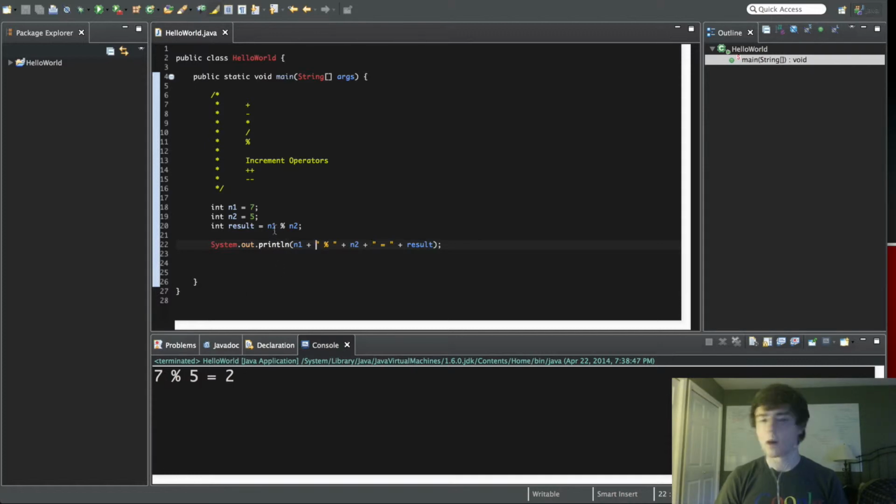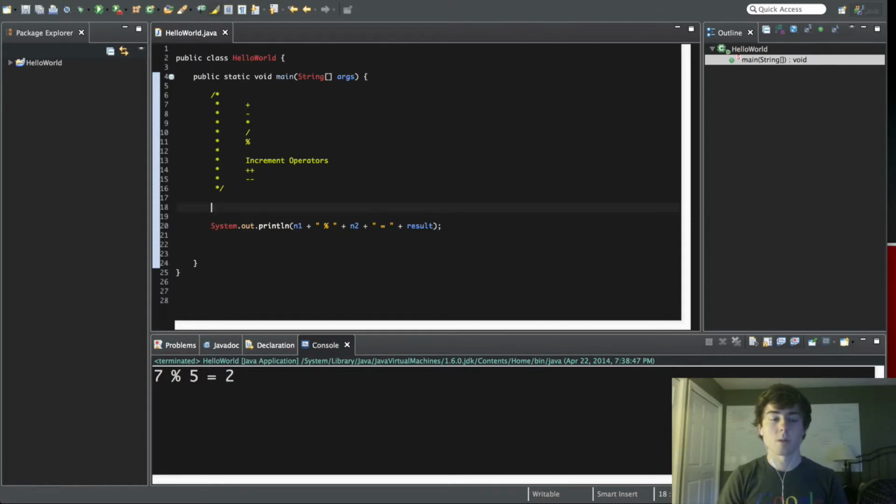So what are the uses of this? You use it quite a lot when you program. Let's say you want to find whether or not a number is odd. This is going to be one example. So let's say I want to determine if any number that I put in here is odd. Let's say we put in 7.